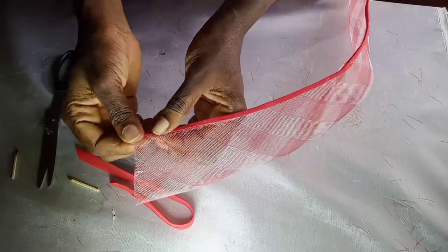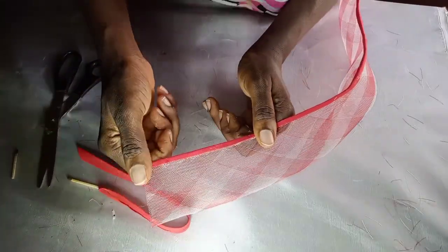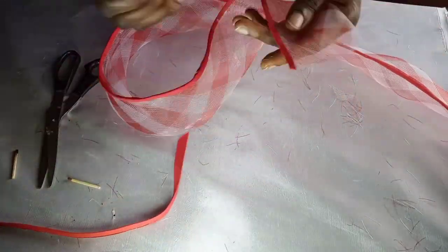I'm just going to trim off that excess bias and I'm going to secure the edges.